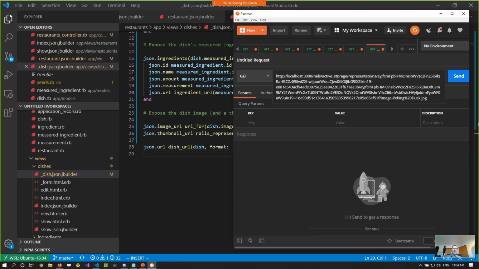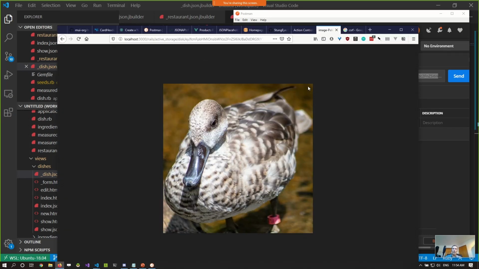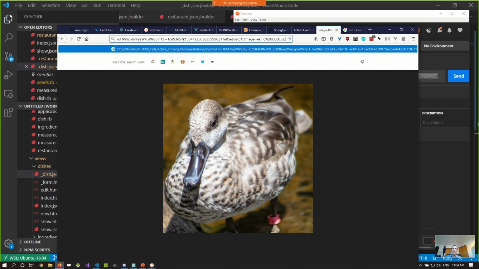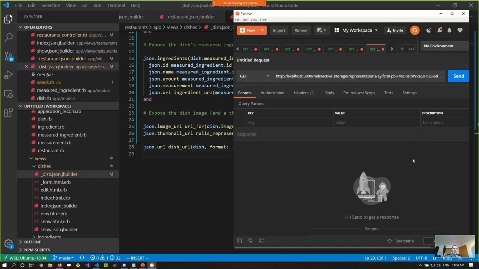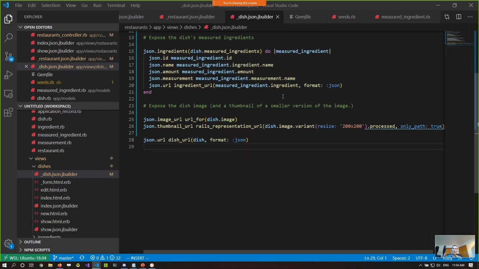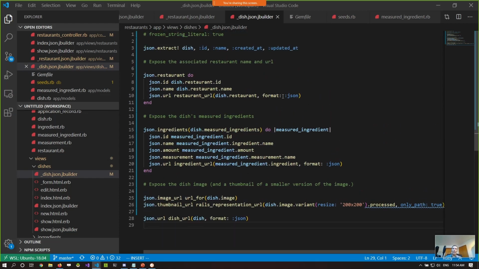And if I take the URL for the thumbnail and I put that into my browser, here was the 600 by 600. I can paste in the 200 by 200 link, and I get a smaller image. And so Rails has indeed used ImageMagick to create that variant, saved it to my hard drive, and made it accessible by way of a very long URL. It's not a human-use URL, it's only going to be used by our front-end team in terms of their clients, and so they can now fetch that information when it comes to fetching information about a dish.